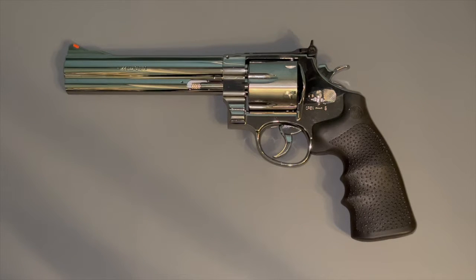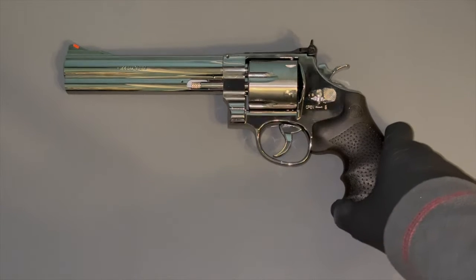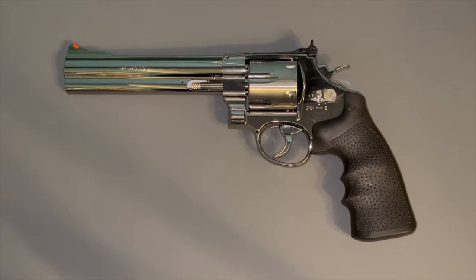I think it's because I'm a fan of the full metal underlug there. I like the stainless finish to it. So, yeah, there's a few things about it that I prefer style-wise. And yet, I think basically it's pretty much the same pistol as in the real world. Both these replicas are based on the Model 29 by Smith & Wesson. The 6 in front of the 29 indicates that it's a stainless version. That's a Smith & Wesson thing, that if they put a 6 in front of the number of the model, it tends to denote that it's a stainless steel version. As opposed to the Model 29, which I believe was originally available in either a blued or a nickel finish.